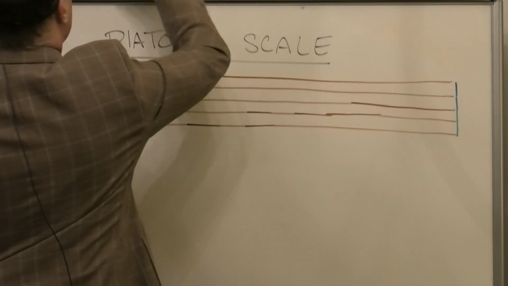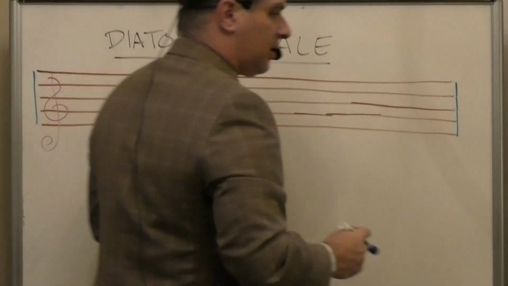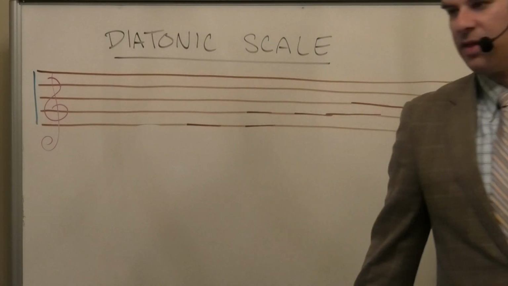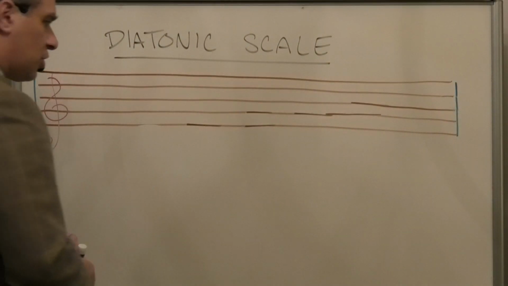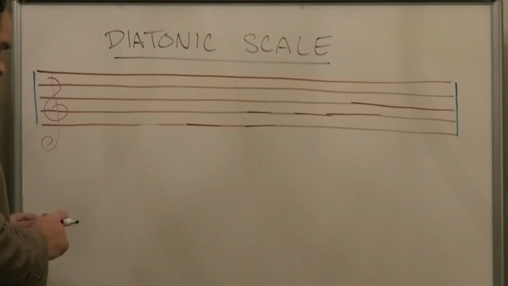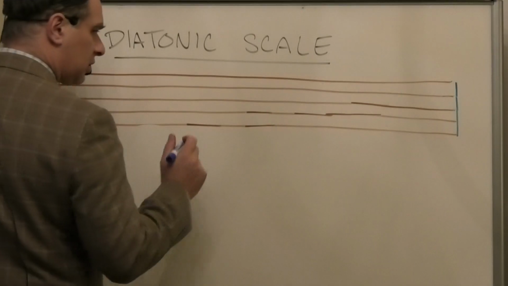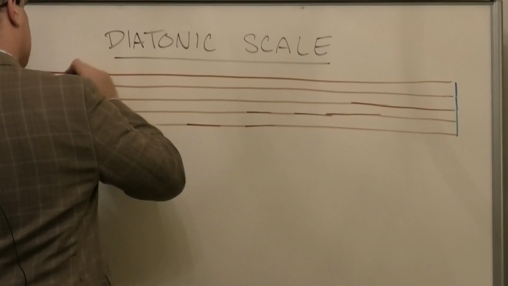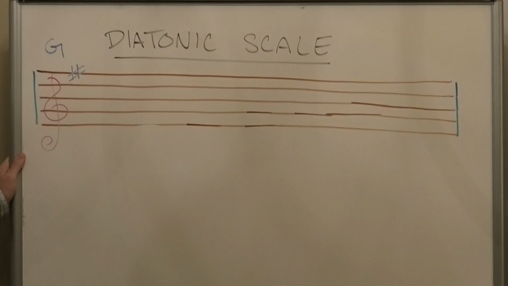But the key of G has a sharp, okay? It has an F sharp. G, A, B, C, D, E, F sharp, G. Because it has a sharp on the piano, it's a sharp. It has nothing to do with strings, guitar, flute, any of that stuff. It's all because of the way the piano looks with the black keys and the white keys. So that's the key signature for the key of G right there. It's going to be 1 sharp.